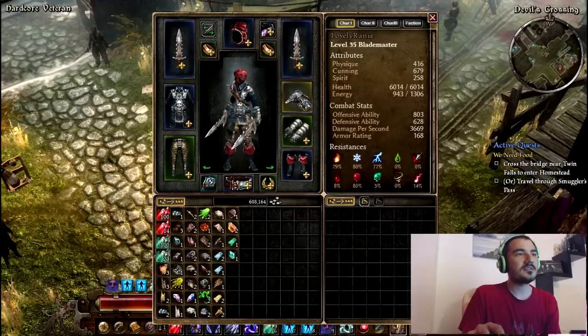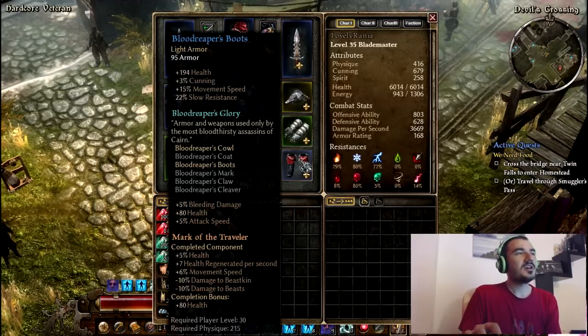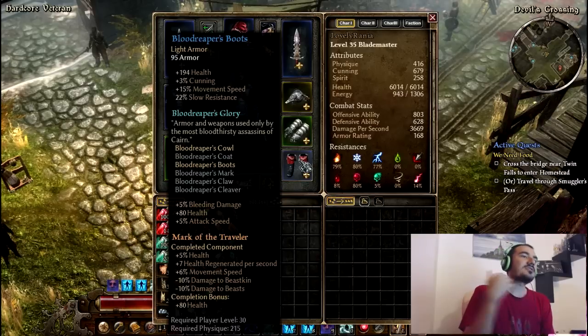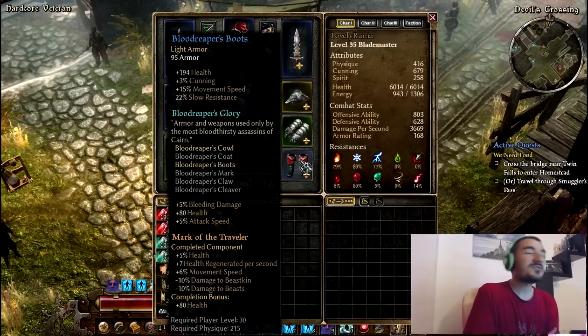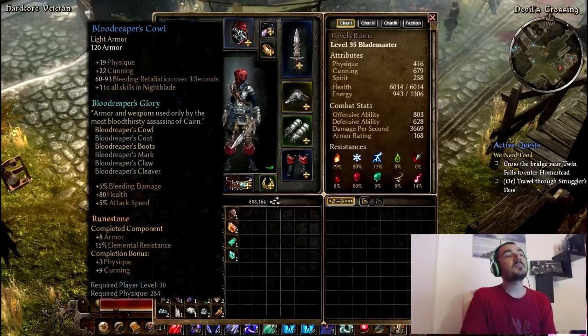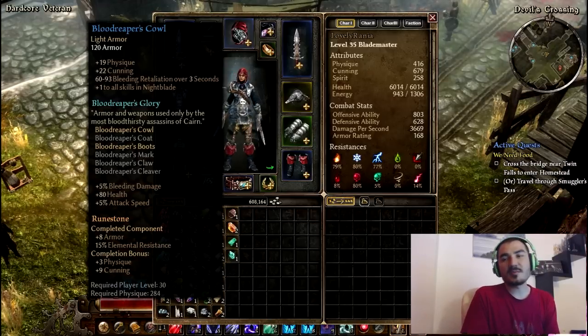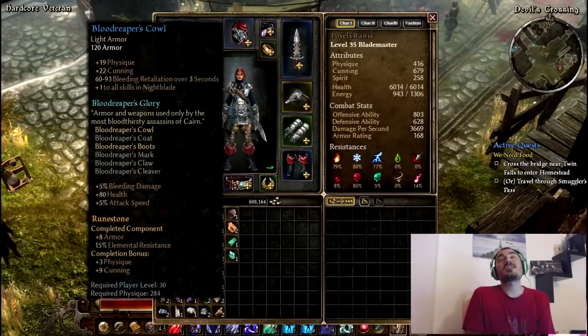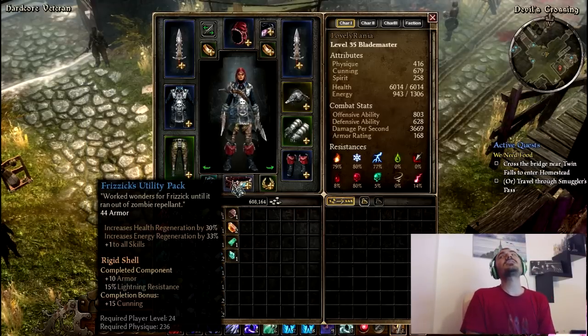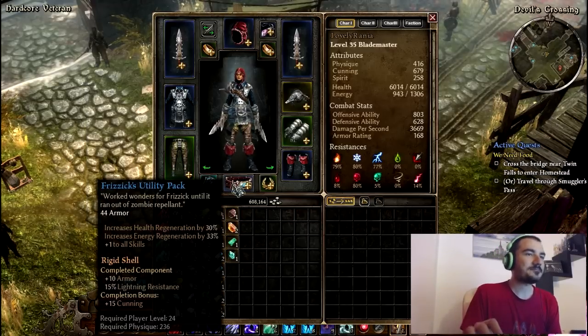You guys have seen the pants, you guys have seen those items. I use Blood Reaper's boots and cowl. I don't know how slow resistance works exactly, but you guys can see that the 2-piece bonus of 80 health and 5 attack speed is pretty good, and if you've seen boots in this game, you'll know that these stats are also pretty good. The reason you use the helmet is because it has +1 all Nightblade skills, which is absolutely insane. So you cannot give up that helmet. For the same reason, you cannot give up this belt.